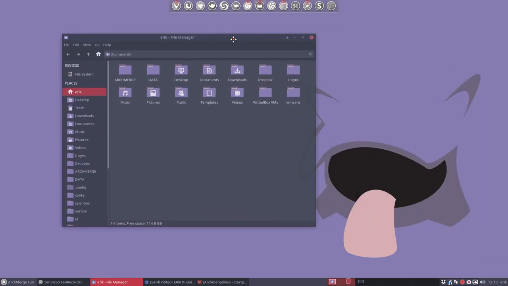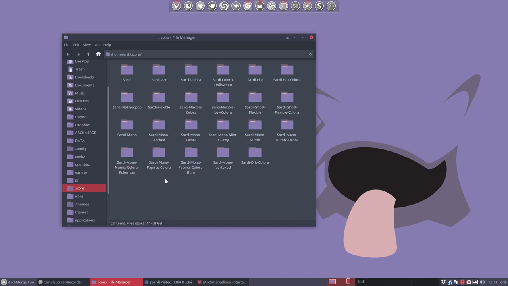This is what you created. This is what you can do. This is the flexibility of the Sardi icons. That's why I say I really want to give you this power, because if I give PNGs, you can do squat. If I give SVGs, you can open it.